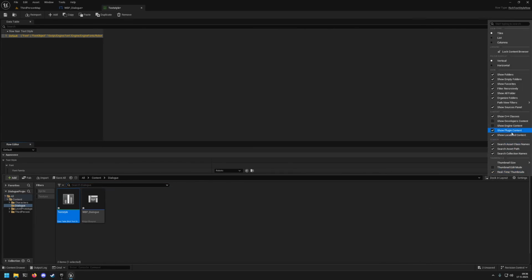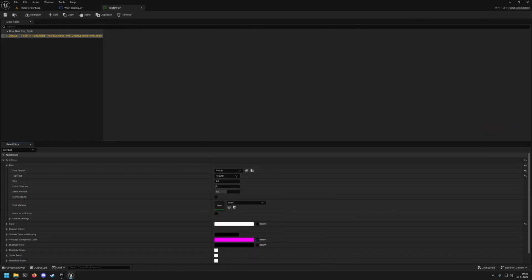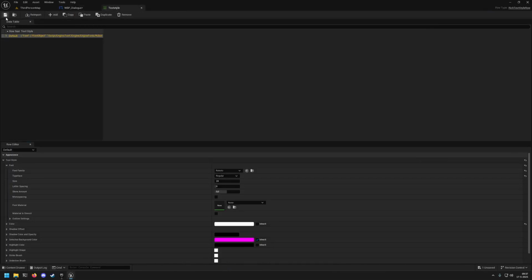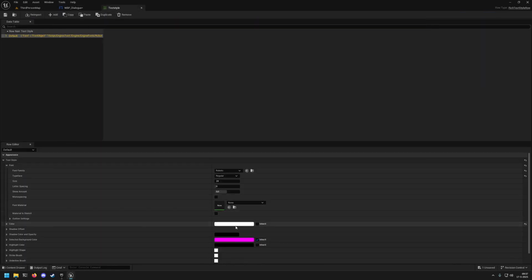If I enable it, now I can select Roboto, which is just the default, basically. So we now have text style, but we need to save this and then recompile this, and now you can see that it uses our new style, just Roboto with the font size and color we chose.